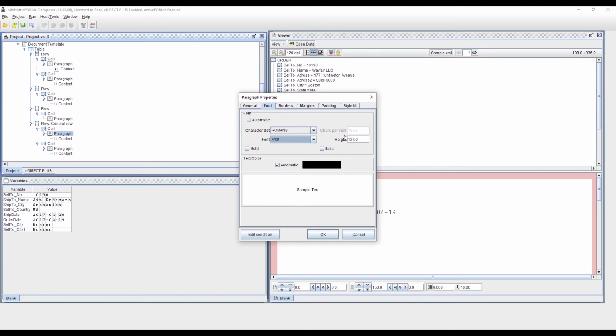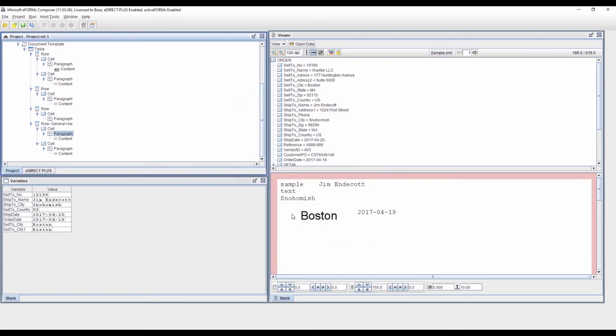Another aspect that you may want to change about font is the size of the letters. You can also change this feature in the same window that you changed font in. To recap, right-click on Paragraph, hover over Edit and select Font. In order to change the size of the font, you will change the value of the height field. Changing the height to a large value like 12 will increase the font size. Changing it to a value smaller than 12 will decrease the font size. At a font height of 22, the variables will look like this.